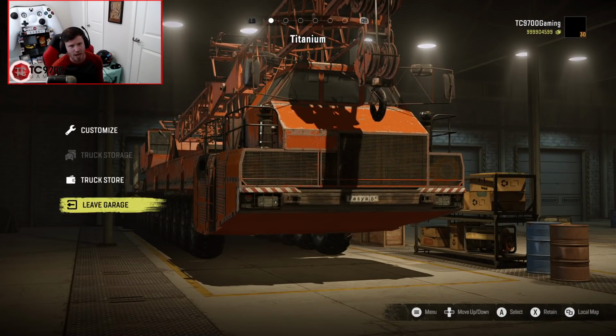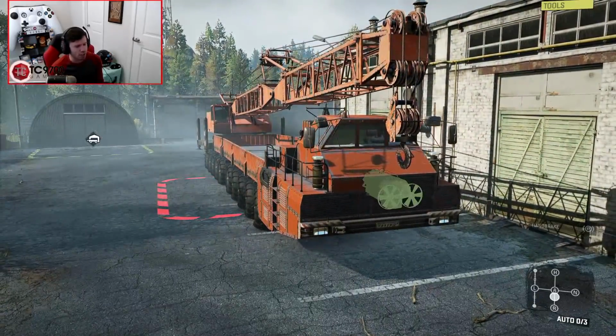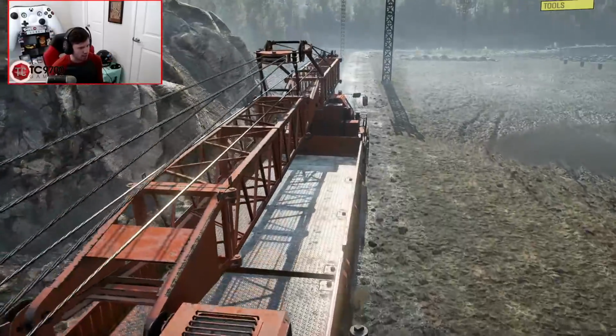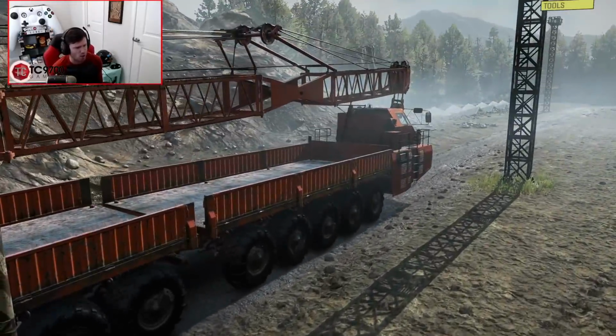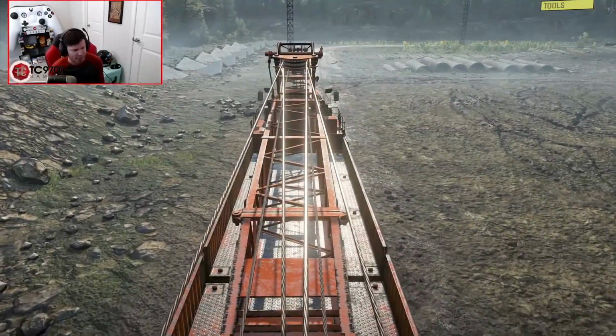And now we're going to go ahead and leave the garage with our absolutely tremendous, massive, and insane in every possible way crane add-on. Let's get a little bit further down, kind of in between these two poles right here. They're not necessarily poles. What would you even call these? Towers? I guess you'd call them towers. But once we get past this first one right here, we'll be able to start spawning in some trucks.